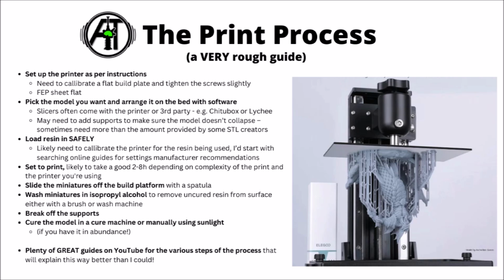Then load the resin into the vat safely, as mentioned, taking extreme care. 3D printers need to be calibrated to the type of resin used, though typically if using manufacturer's advice, it's probably not going to go too far wrong unless you have extremes of temperature or humidity where you live. Then you set the thing to print. Again, time could be very variable depending on settings and exactly what printer you have and what design you're making. It rises off the vat, as you can see here.